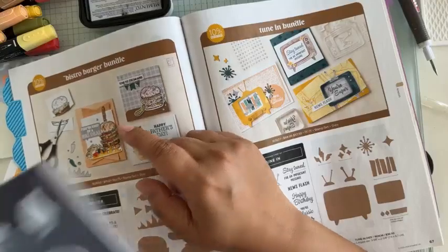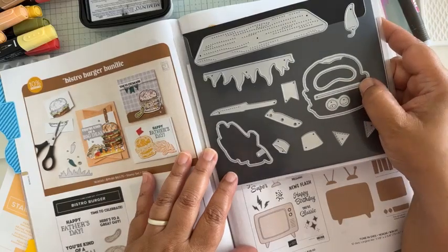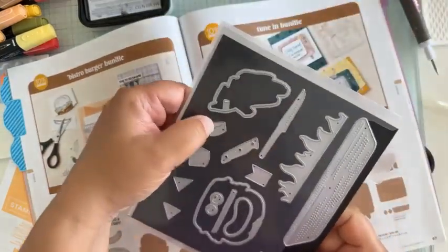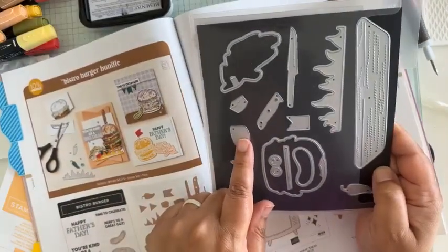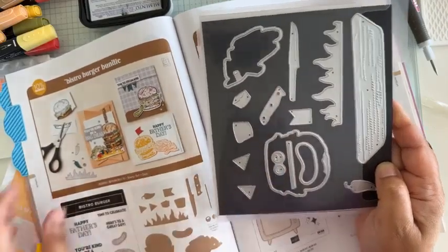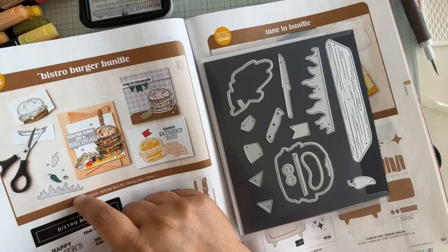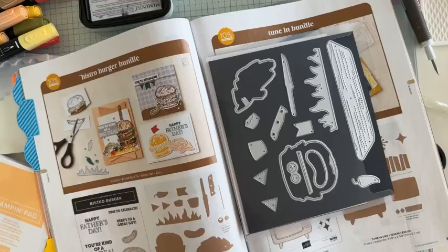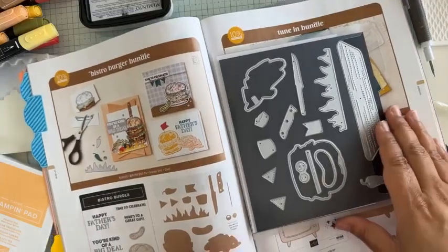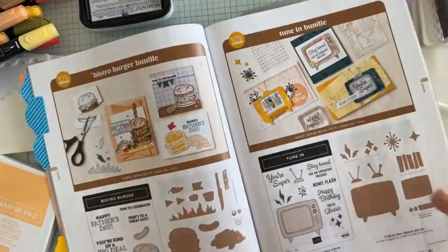And then what was the one? I'm not sure what this line is for. So this is the slice of cheese. I don't know what this is for, I'm not sure what these are. Oh, olives? It's an olive. That's funny. Or you can just make it into whatever. This is for an olive, and you can stick, oh, it's a toothpick. That's what this stick is. Gotcha, got it.